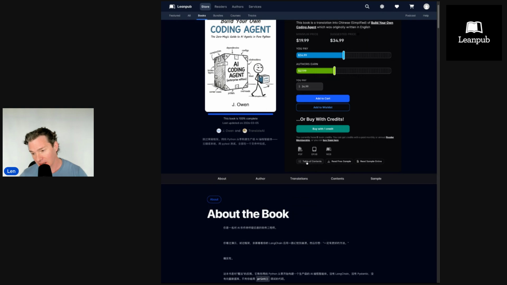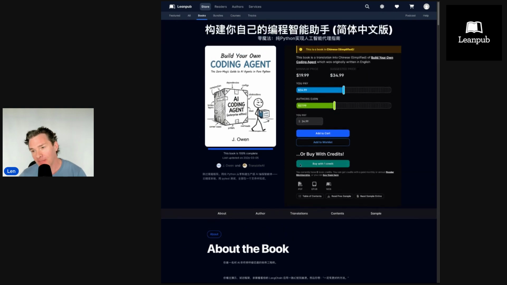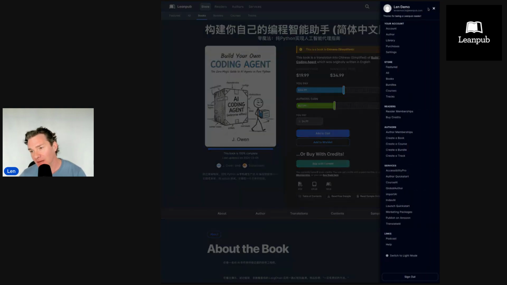So that's some of the cool new stuff. I was just about to say, one bit of feedback we had over the years was that Leanpub's navigation is confusing. This is true of all websites, I think, but ours was kind of confusing. We admit it. And one of the reasons it was confusing was this inherent issue, which is true of other platforms as well, where content creator platforms have people creating the content and people buying or consuming the content.